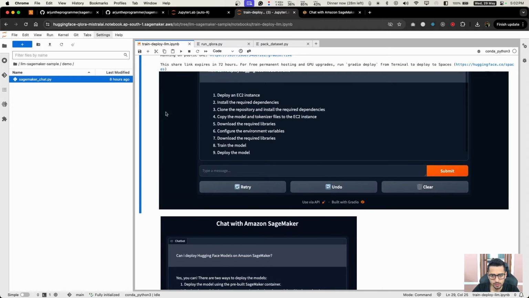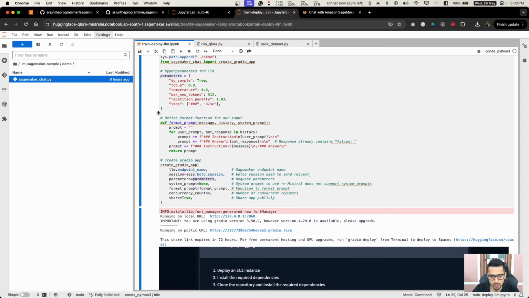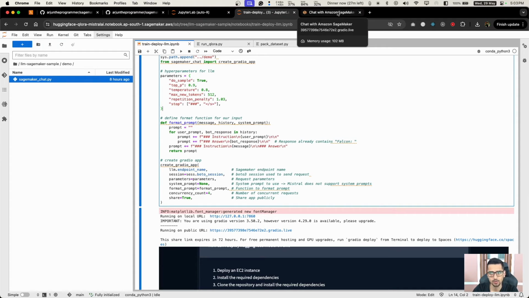Okay, so once the process of deployment is done, and we have also seen how we can use it, now what we are going to do is enable the public internet to use this deployed model. And how are we going to do that? First, we are going to create a Lambda function using which we would be able to access this model, and then we would be creating an API gateway on AWS, which would access the Lambda function, which in turn would be accessing our deployed model on SageMaker. And we can also visit the SageMaker dashboard to see our deployed model.